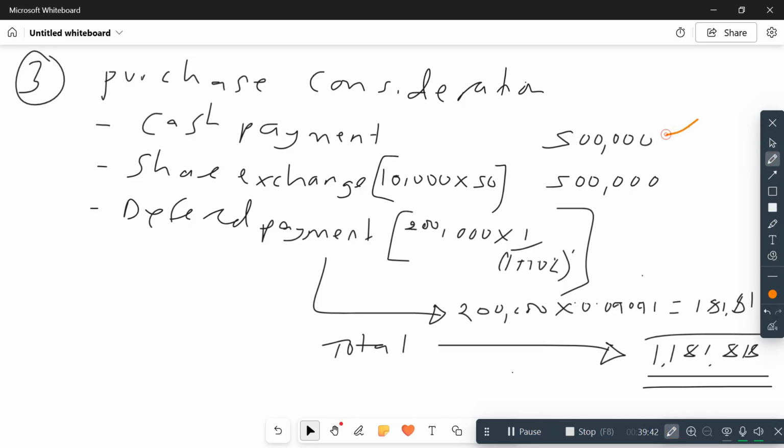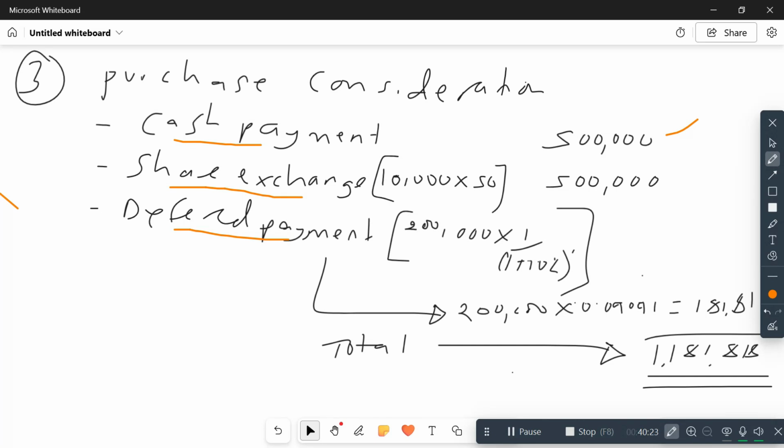This is our cash, which is this one. We have share exchange, and sometimes you may find a question where they have given you all 3 or even more. But in most cases, they can give you cash. Cash is a very common consideration paid when you're acquiring shares in another company. It can be cash, share exchange, deferred payment, or any. Once you find them, please bring all of them and add. For cash, you don't have to do any adjustment, just record it the way it is. For share exchange, just multiply the market value of each share times the shares exchanged to get this 500,000. For deferred payment, please try to discount.